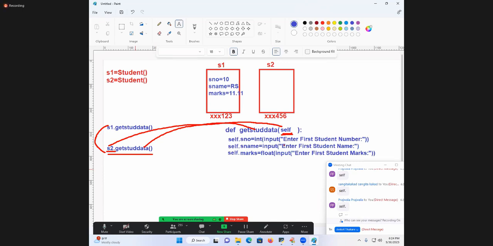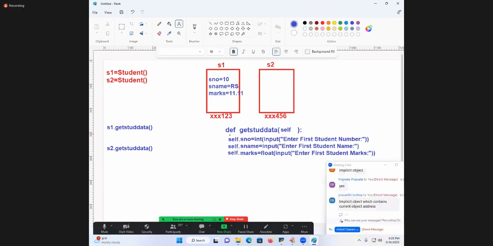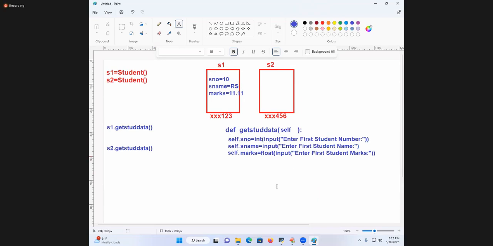Self is to be used as the first positional parameter. Is it the first positional parameter or not? Since it is a positional parameter, it can be accessed only inside the method. We cannot access it in other parts of the program, because formal parameters are used only within the same body. Did you understand? Now tell me, did you understand the meaning of self?